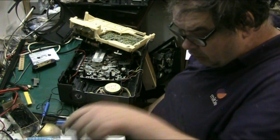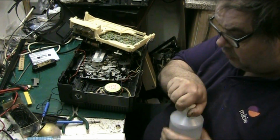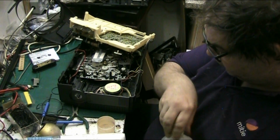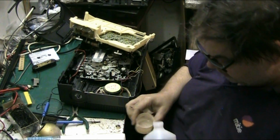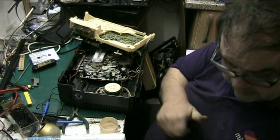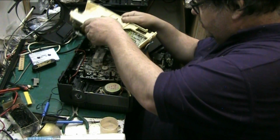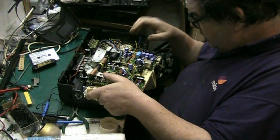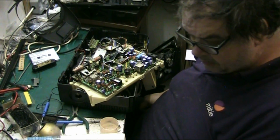Hi folks, and welcome back. Yeah, what I'm going to do, I'm going to try and clean this Sony Bond glue off this circuit board if I can, without removing the components, and then see how it is, and if it's still the same, then basically I'm going to go through the capacitors, and hopefully it's not the audio chips. I mean, it'll only be one of them if it is, but I think it's that glue, to be perfectly honest.